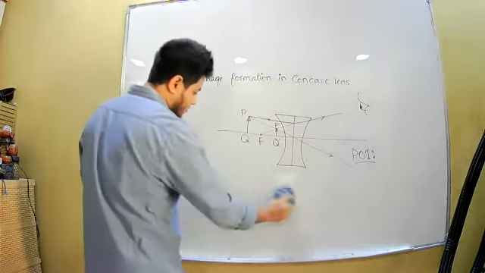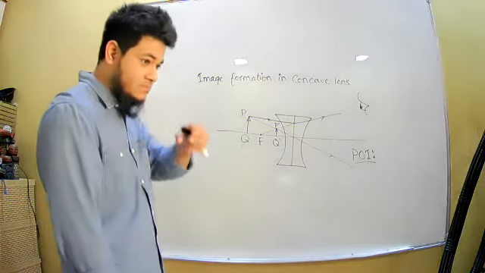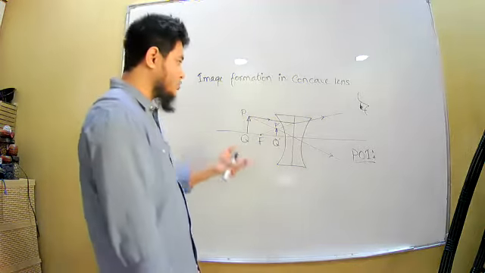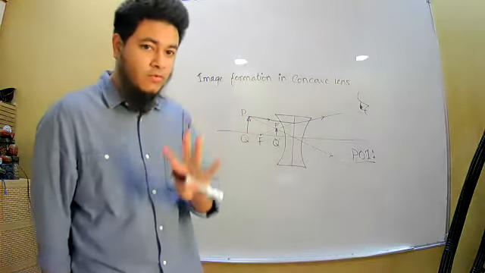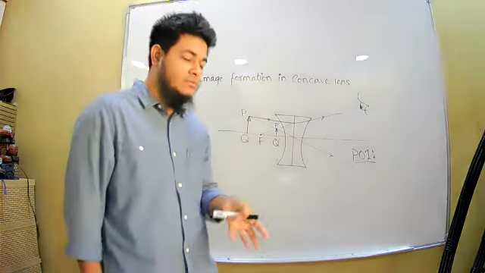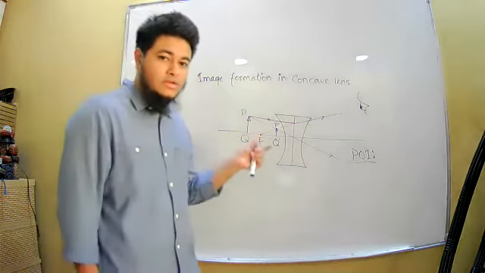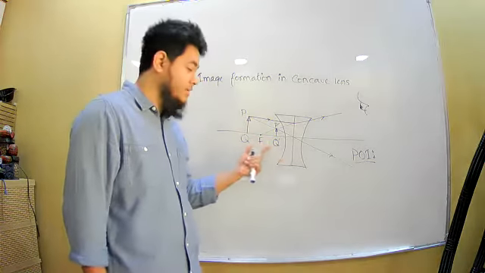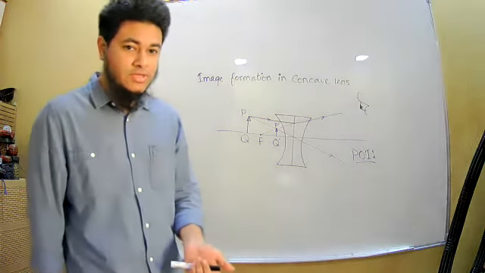So this is how we form image in case of concave lens. Now sometimes they might ask you to show the image formation in concave lens. So it will come for 4 marks. Okay, it is less likely, but if it is there in the question, then how do you have to answer? You have to draw this figure and you have to explain it. How are you going to give the explanation?